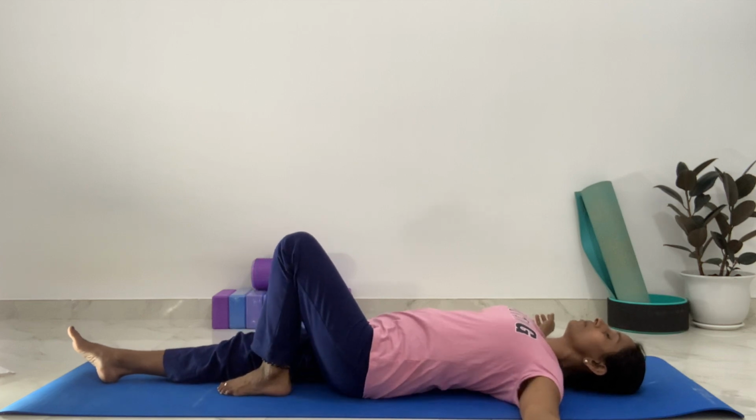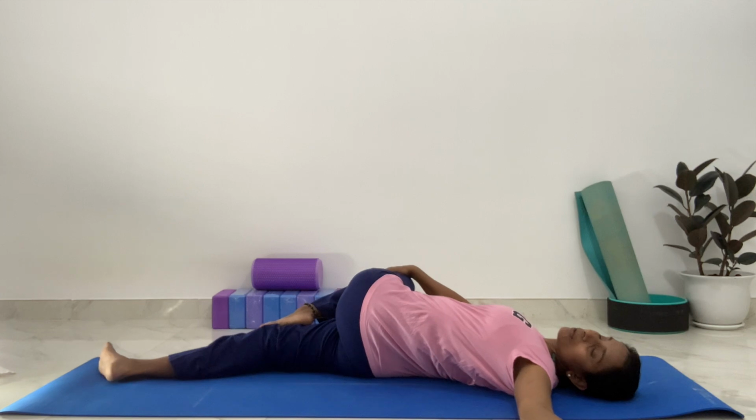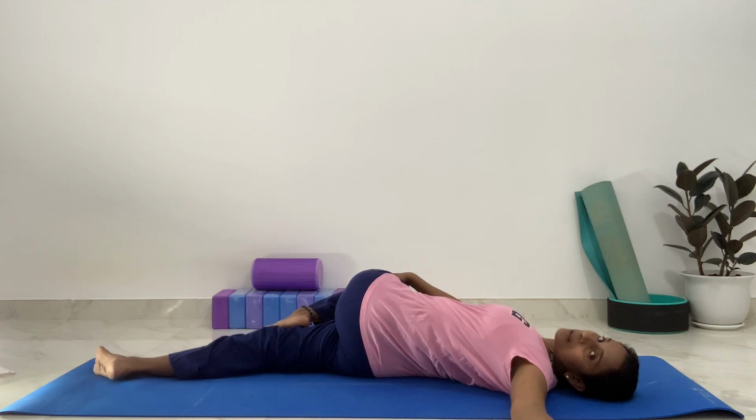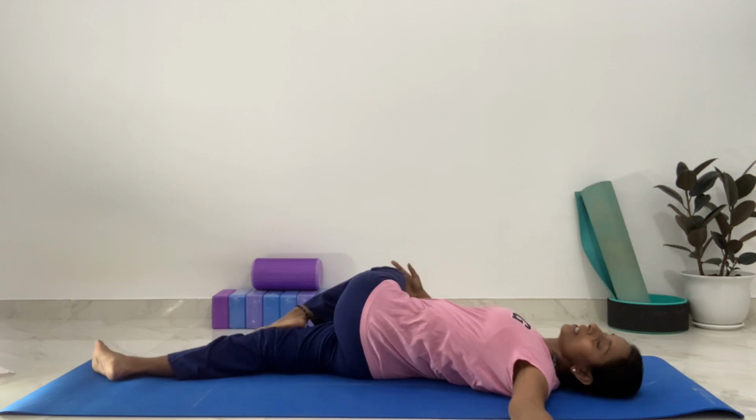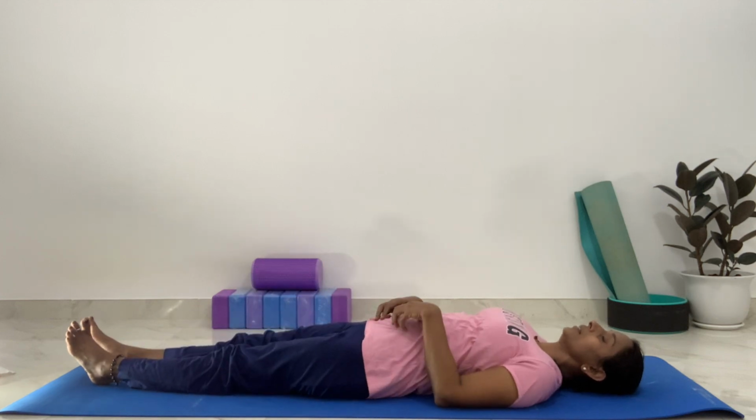Fold your left leg from knee, left foot on your right knee and push it towards your right side. Look at your left palm. Breathe in and slowly come up. Breathe out and relax.